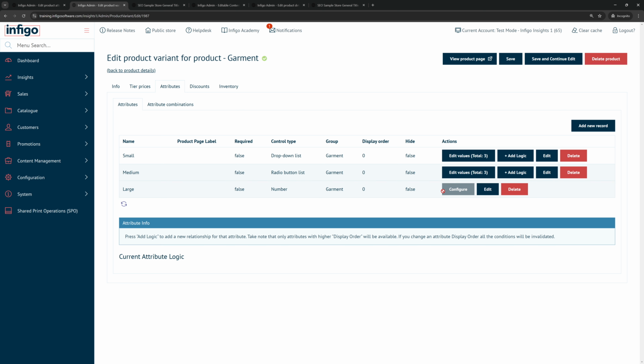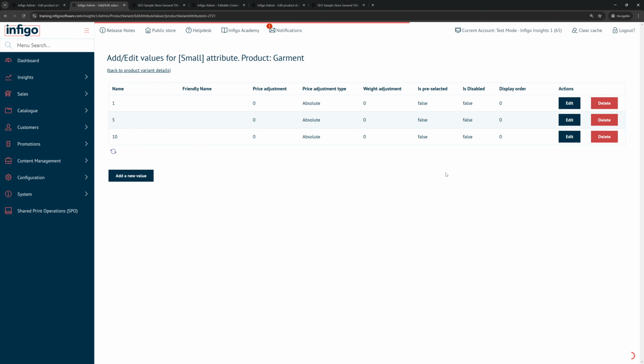You'll see for the number option, we don't have the ability to configure it any further because that is just going to present us with a numerical input box where we're actually specifying the value that we want. If, however, we have the drop-down list or the radio button list, we're going to want to specify additional values that we want available in there. So for example, in my small options here, you can see I've got 1, 5, and 10 for specific selectable quantities.